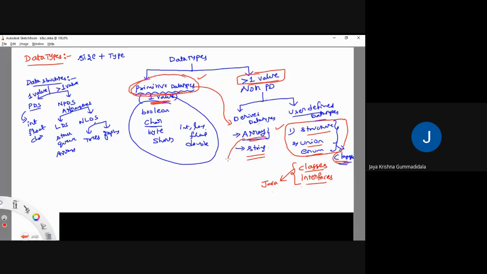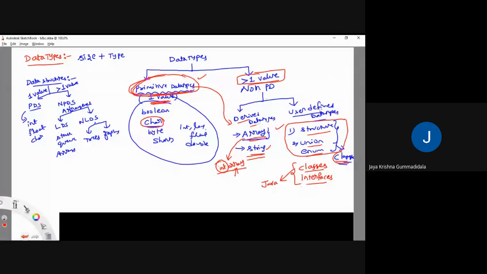Simply, for example, I am saying that you already know. We say integer array. We are not writing the syntax, just writing it. When we say integer array, it means this array is a collection of integers. What are these integers? These integers are derived from primitive data types. That is the reason I am saying that these are derived data types. String is a collection of characters. What is a character? Character is a primitive data type. So a collection of the primitive data type called character is called a string.